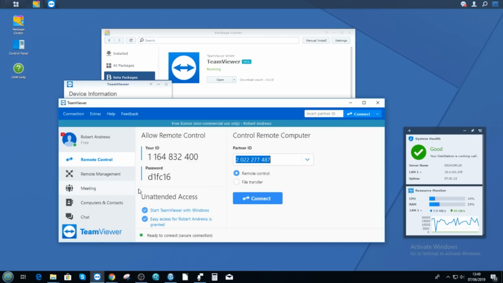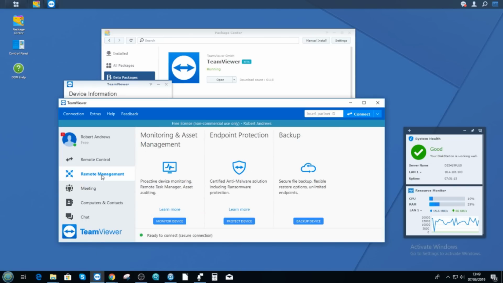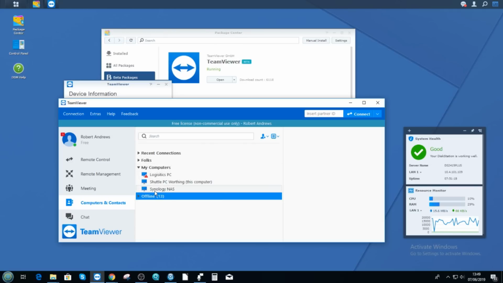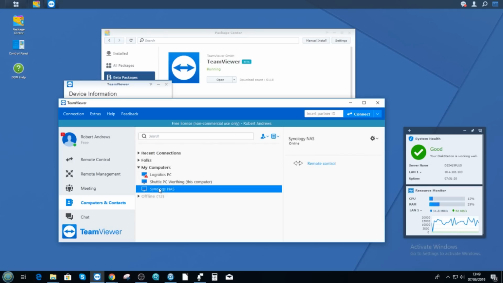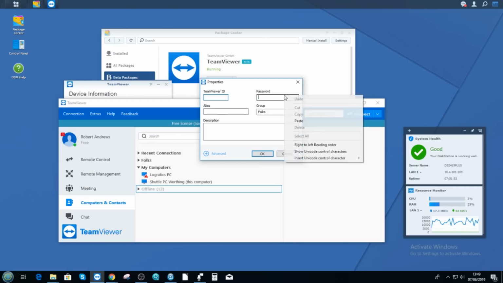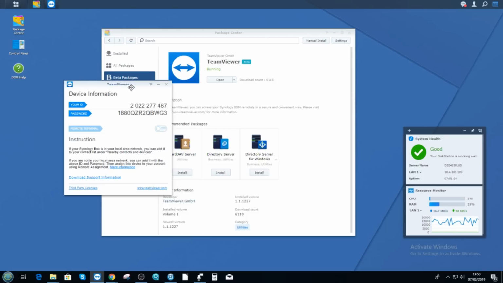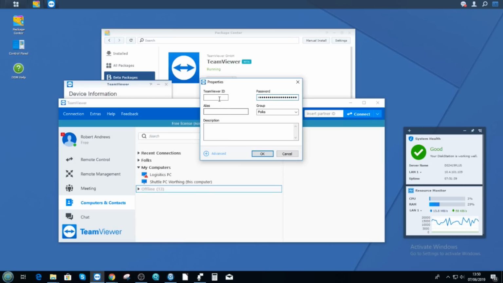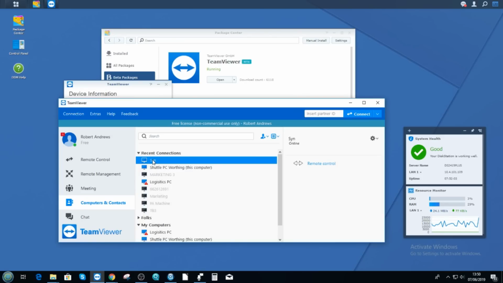Then we're going to make our way into TeamViewer. Go to Remote Management, Computer Contacts down here. There's the Synology NAS. So we're going to forget this Synology NAS now. We're going to remove it and re-add this device. So from here, we want to add a brand new machine, add a new remote computer. From here, we'll add that password we just added, but of course, we'll also need that address. We go back into it. We'll call this one SYN. And now the NAS has been added to that list.